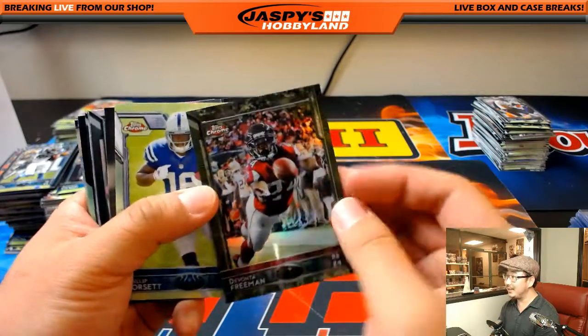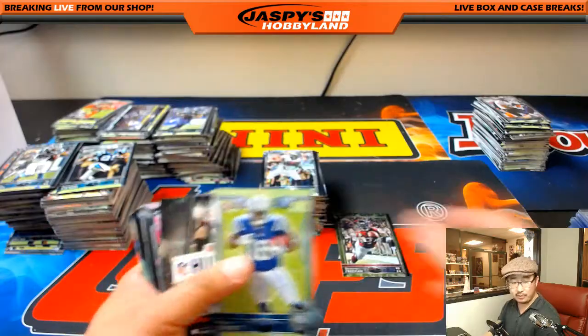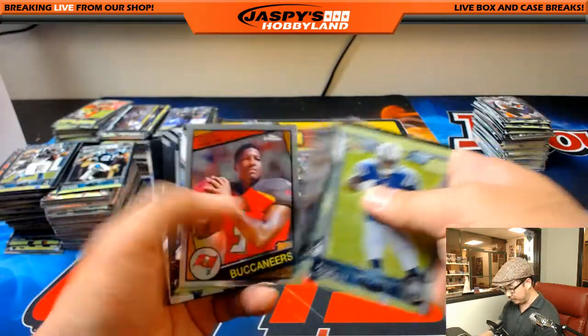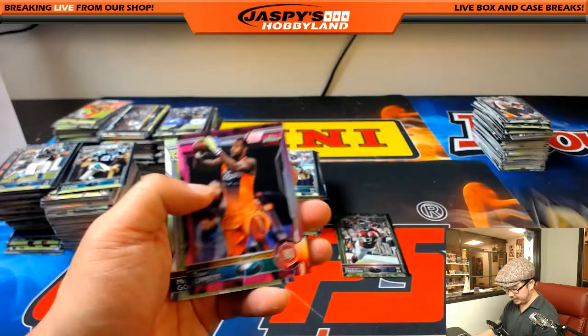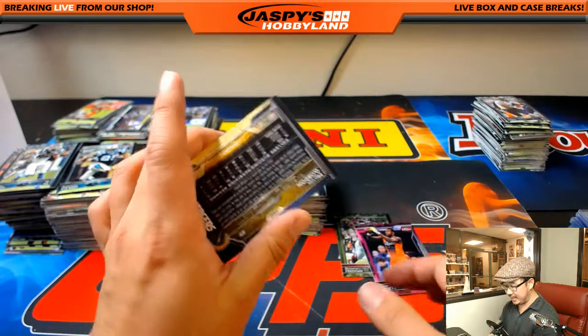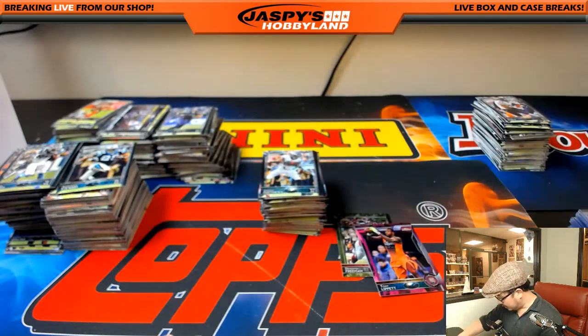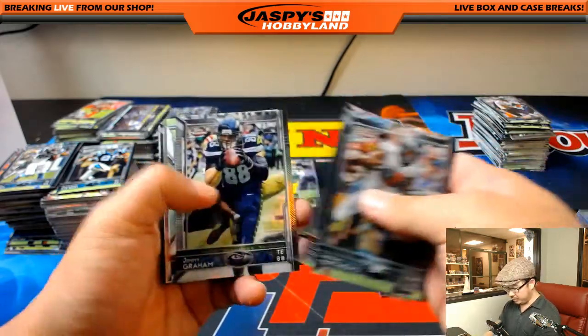Devonta Freeman, is that going to be a catch? That might be a catch. A $4.99 camo refractor for the Falcons. That's another one for Bulldog fan, Will, with that one. Terry Bradshaw, Super Bowl die cut. Tony Lippett for the Dolphins, pink, out of $3.99. And that will go to Armando with the Dolphins.